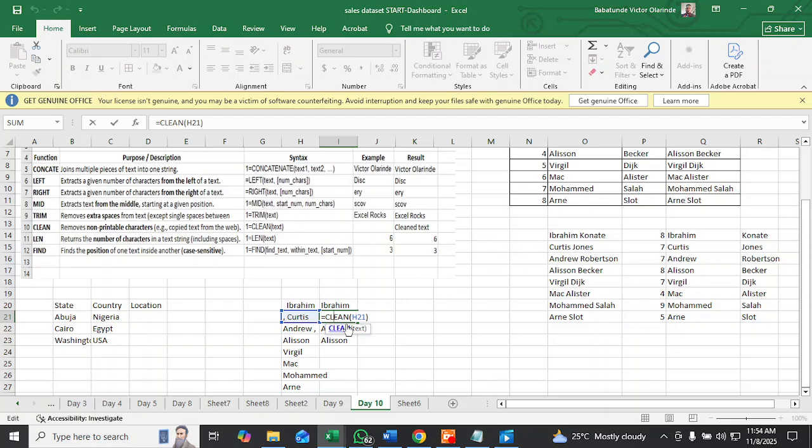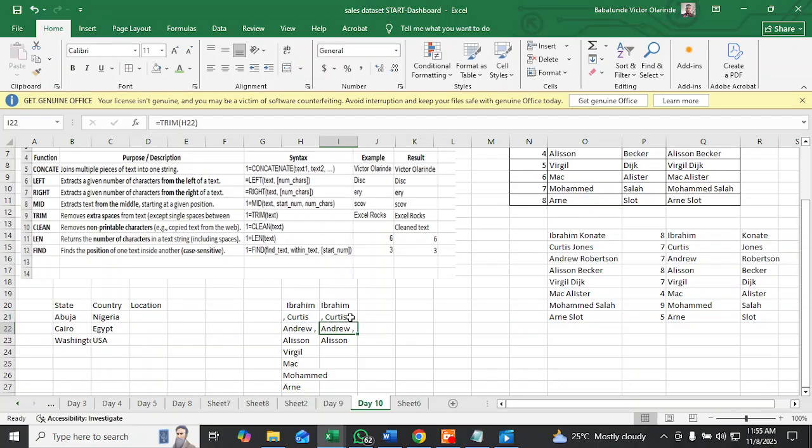All I need to do is clean it or remove the space in between if you have characters like this.